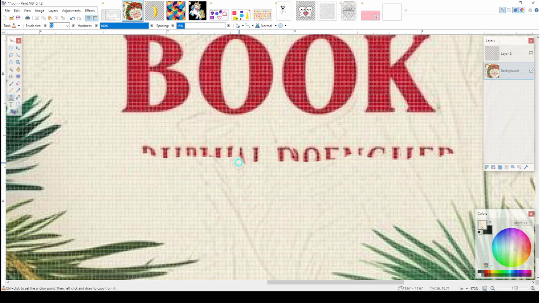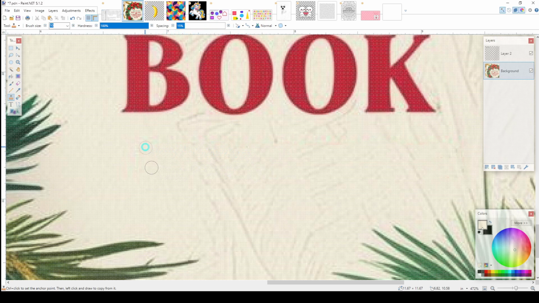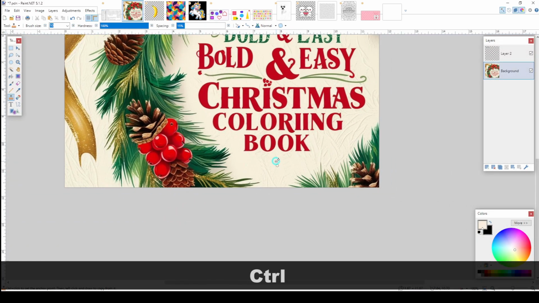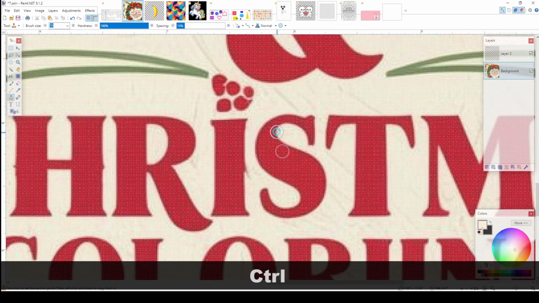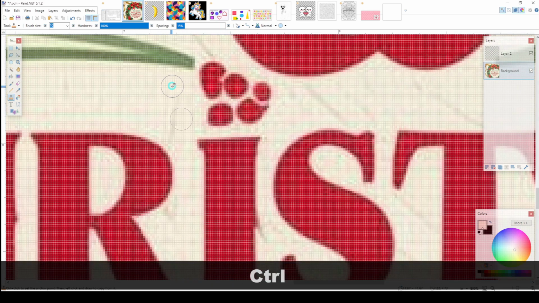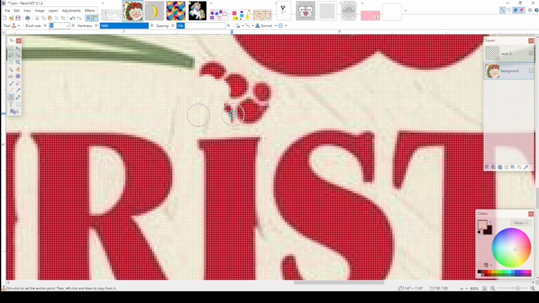So you see now, when I do this, I can create a much better effect because now I'm not painting with a singular color, a singular shade. I'm actually just cloning another portion of the image. And by doing that, I'm creating a much better effect. Now this doesn't look as bad as if I used just one single shade. I can also fix this weird eye. So let's press here. And you need to be careful as you move forward.